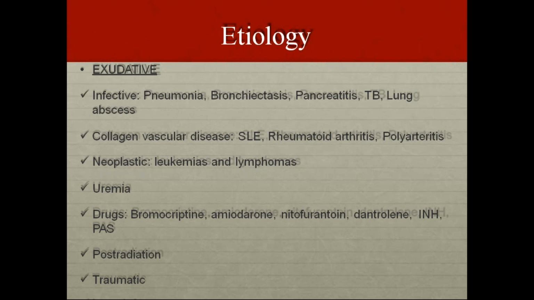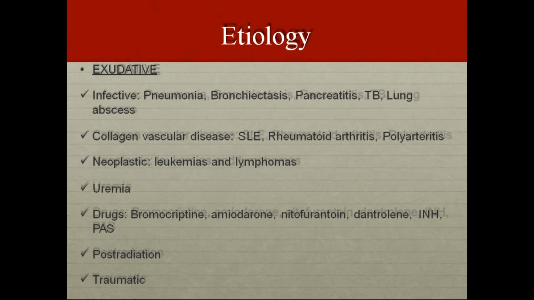Tuberculosis is the most important thing. Collagen vascular disease, rheumatoid arthritis is the most important thing. In rheumatoid arthritis, they ask what is the type of pleural effusion you see. You have to mention exudative. It's important for your viva and exams as well, and also in the further competitive exams, but it is very important. You get the exudative pleural effusion in systemic lupus erythematosus, rheumatoid arthritis, and polyarthritis.